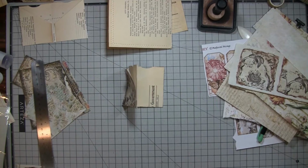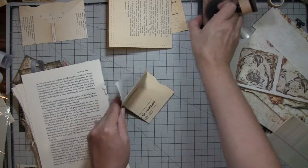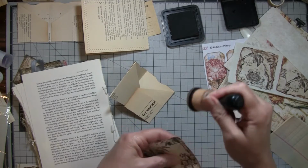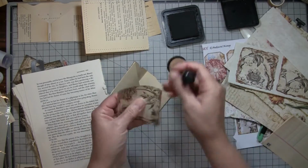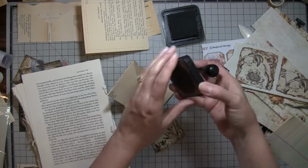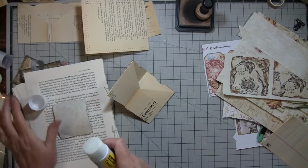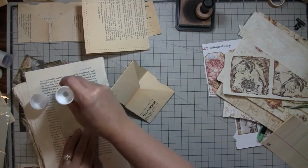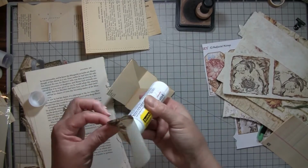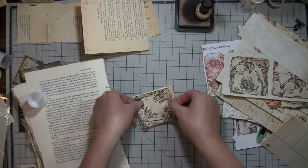So I'm going to do something like that. And these should decorate fairly fast. They'd be another good mass making type item. They're pretty quick. So yeah, not a whole lot to really talk about today.